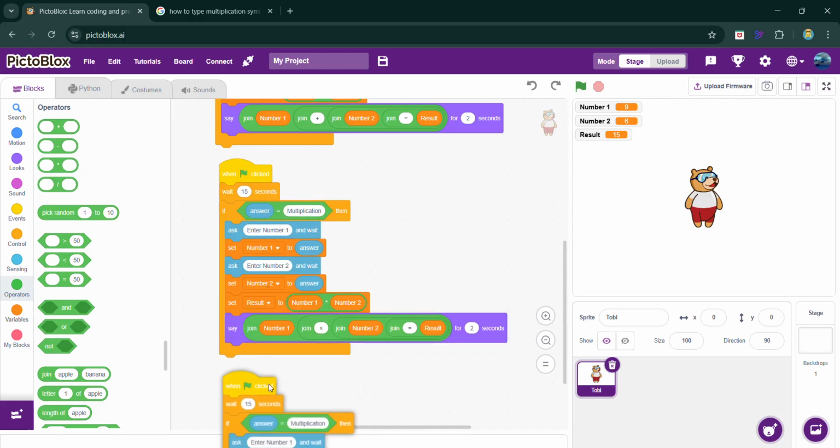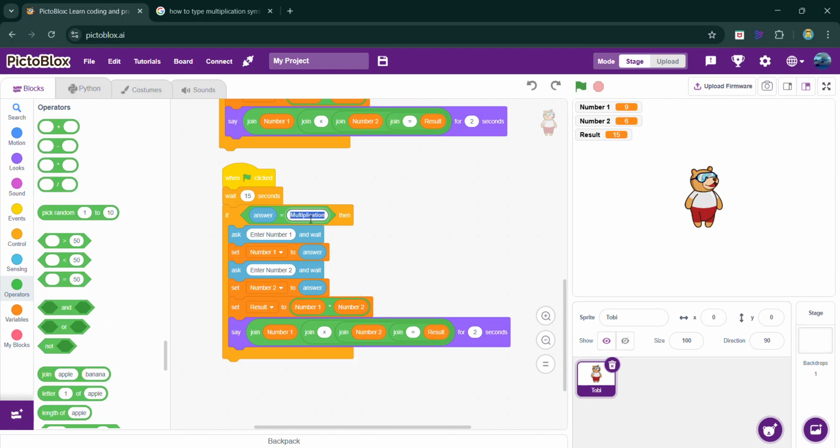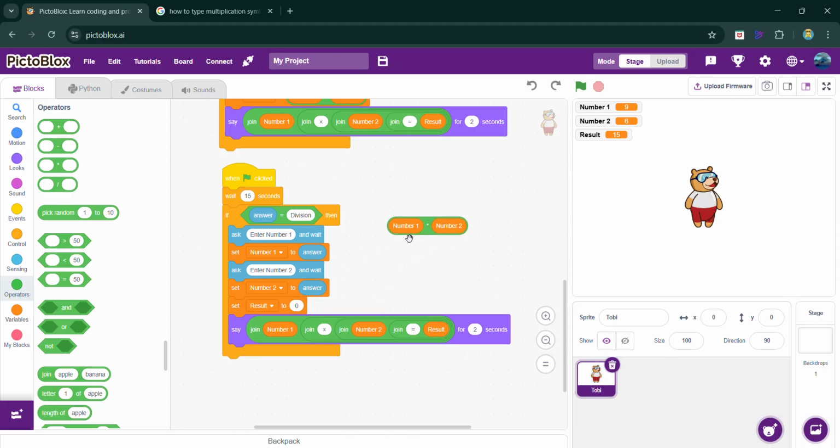Now we're gonna get a duplicate block and come down to division. I'm gonna do the same, but this time we're gonna make it different again.